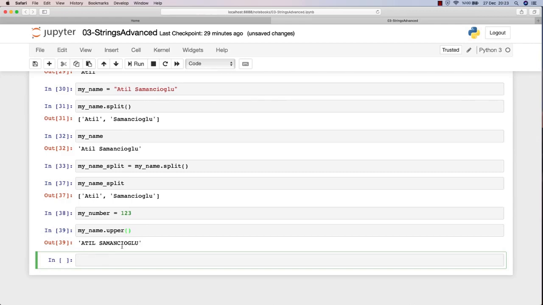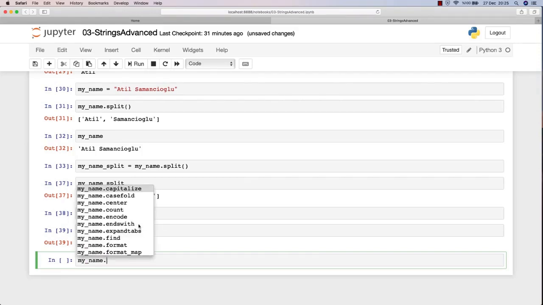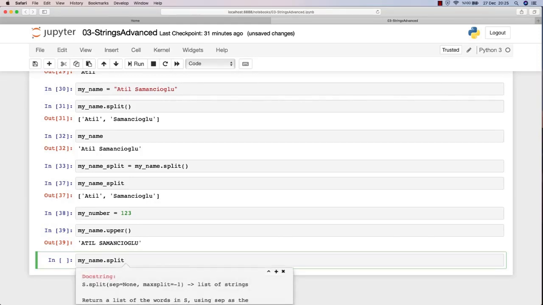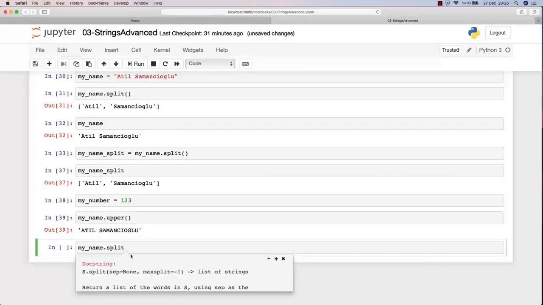And the general idea is, how do I know all the attributes or all the options? Of course, I don't know all of them, okay? And where should I get information about it? If I go my name dot and choose a method or an attribute that I'm curious about, like split, then if I hit Shift Tab at this point, it will give me some description like we did before, right? So in here I can see the docstring. This is the documentation string, which explains how this works.